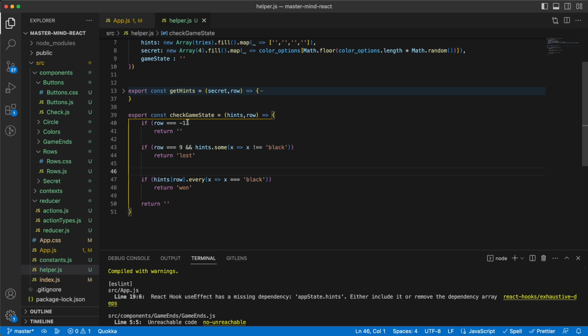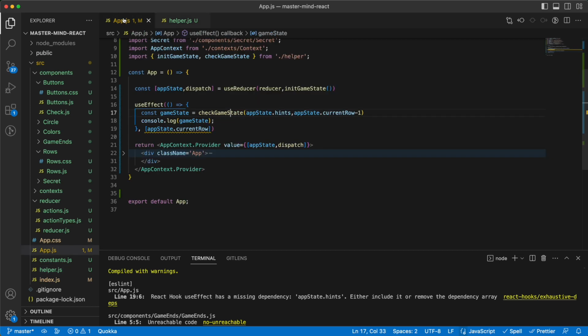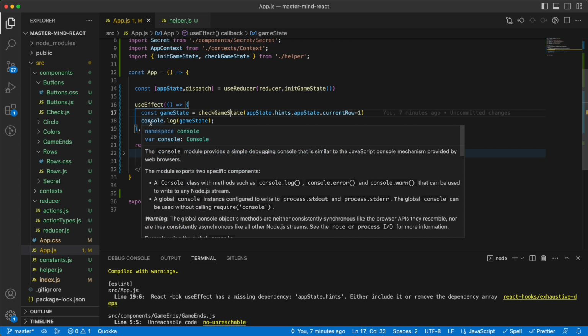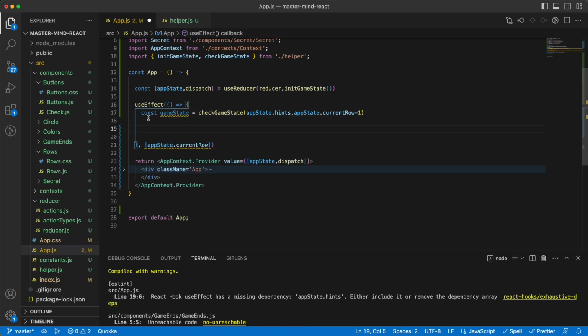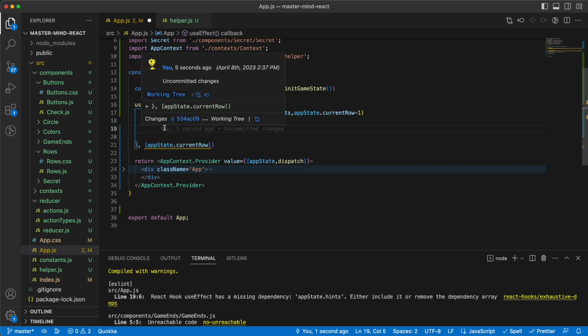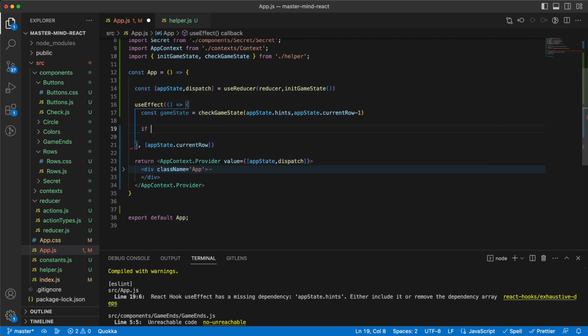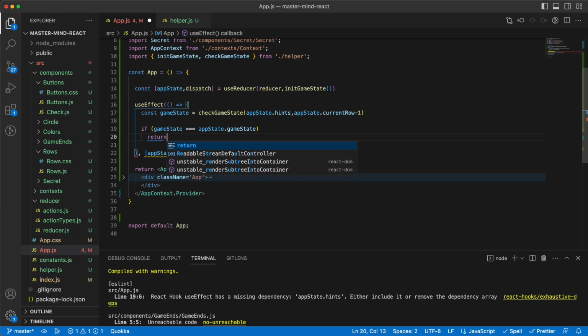Now I need to send this to the state using the app whenever the state changes, so to say. So I would get the game state here, and I would check if the game state is changed, which means that it's different from whatever it was, then send it to the reducer. So if game state is the same as app state.game state, whatever it was, then return, do nothing.